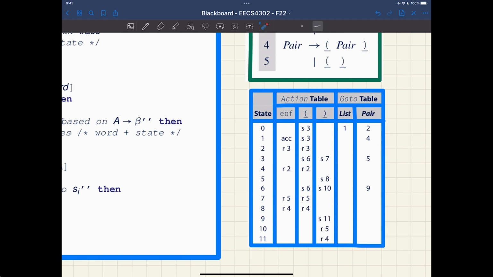And we also got another table, the go-to table. There, you will take some state, and then you give some variable over here, and it tells you which state you should really go to. Right? So you can see we got the action table, we got the go-to table. So these are two tables which we assume exist just for today, all right? And we'll see how to build them ourselves next week.